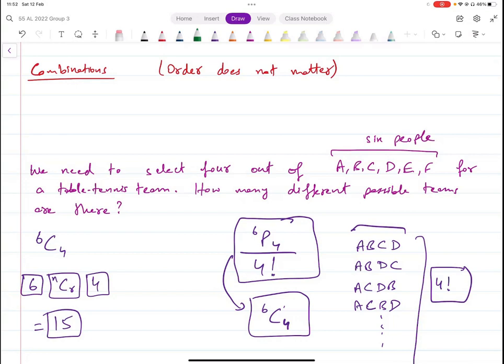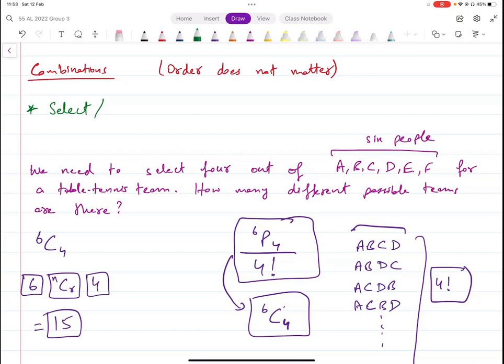So for example, if you're selecting a team like this, understand that your team mein order to matter nahi karta na, pehle aapne kisko select kiya, baad mein kisko select kiya, it doesn't really matter. Overall wo puri ek team hai. But there are some keywords that you will see being used in questions jinse idea ho jayega ki yahan pe order itna important nahi hai. So for example, if you are selecting objects, out of a certain number of objects you're selecting some, it doesn't matter if you select them in order.